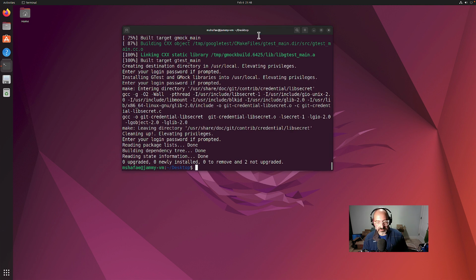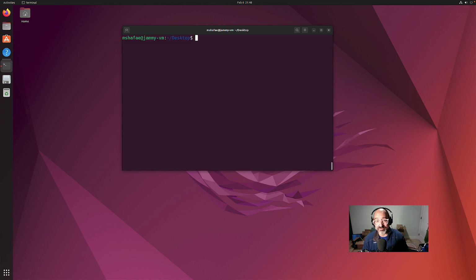Now, one thing that you might want to do is to learn a few keyboard shortcuts and some commands. The first one I'll show you is a fun one, which is if you hold down the control key and push L, it'll clear the screen. Sometimes it's nice to start with a blank slate. The prompt here has a $ sign. That tells me that it's a bash shell. And over here is some information about my computer. That's my username, mshafei, and it's on this computer.